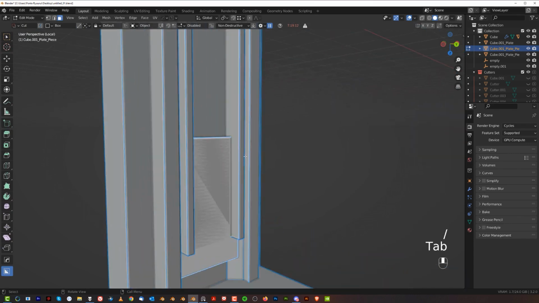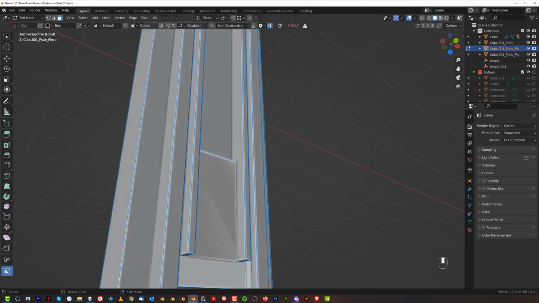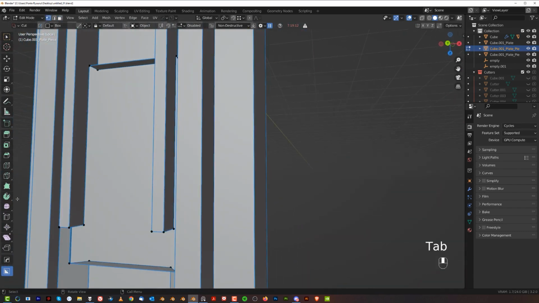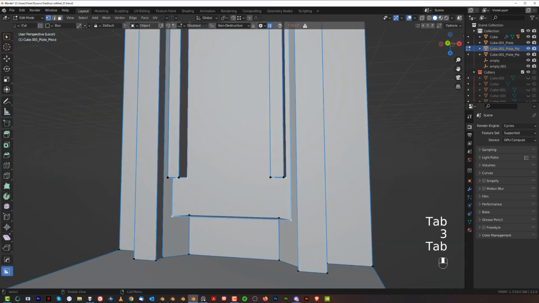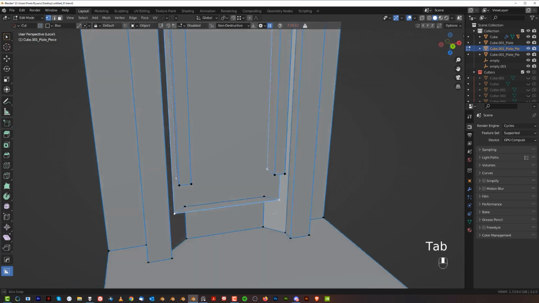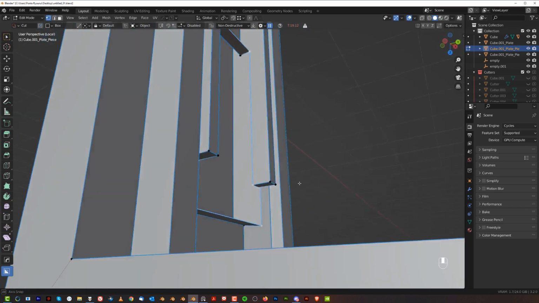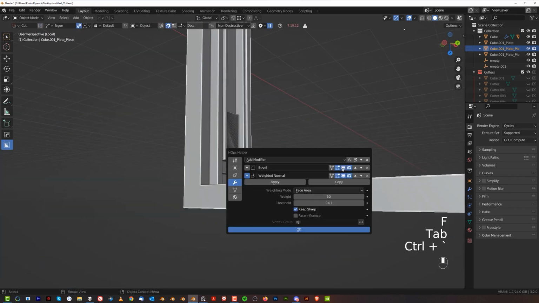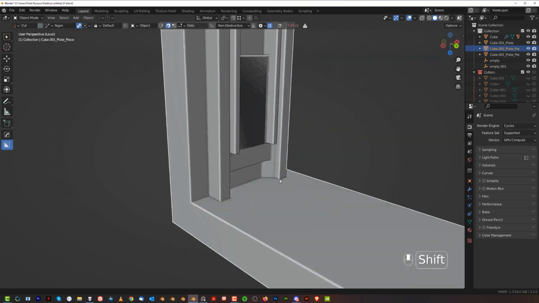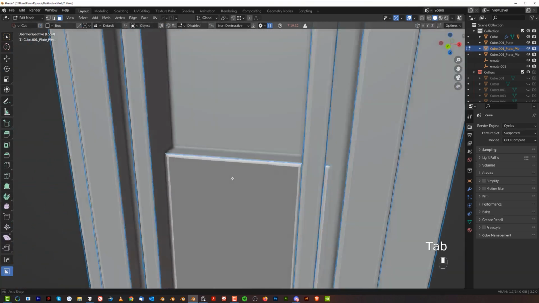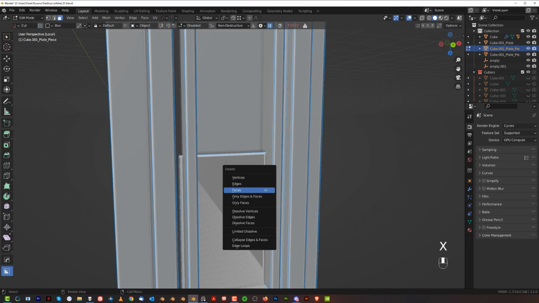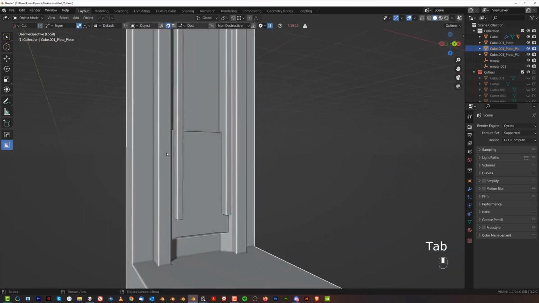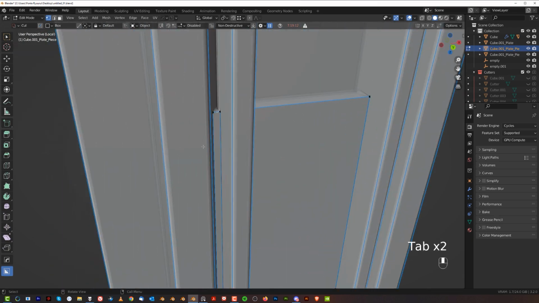What's going on here? Let me see that. Let me just remove this face for a second. Clean that. And yeah, this should work without a problem. Let me just turn it back on. Still getting some shading problems. Interesting. Let me just remove this face for a second here. We're missing something. Oh, I see the problem here.